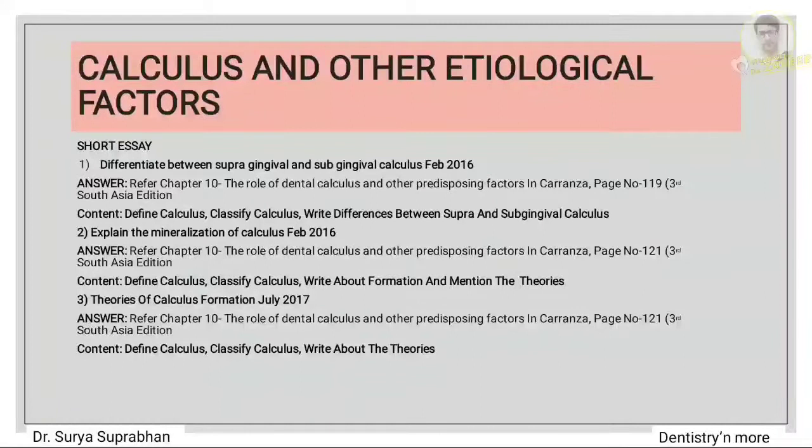So again, coming to the content of this question: first define calculus, classify calculus, and then write about the formation and mention the theories. Just mention the theories, no need to explain it. Now coming to the next question, that is theories of calculus formation. For this question, please define calculus first, then classify the calculus and write about the theories.